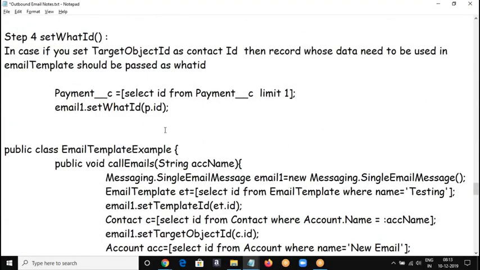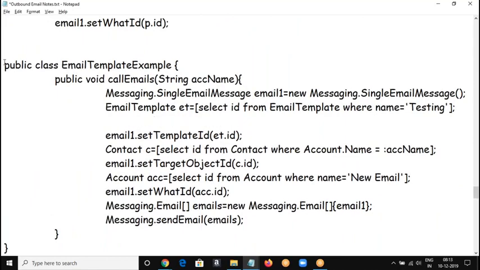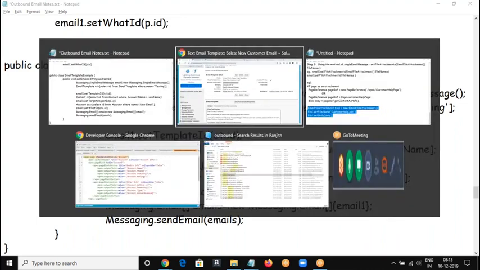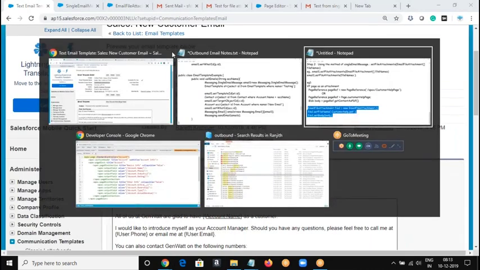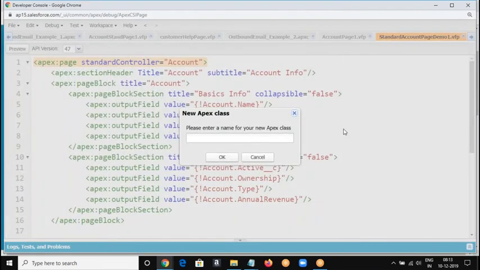So how are we going to do this? Listen here. This is an example. First, we select the email template. Let me write an example now.